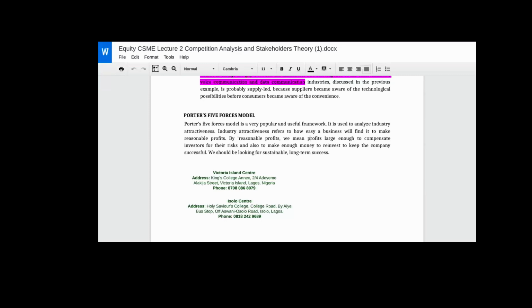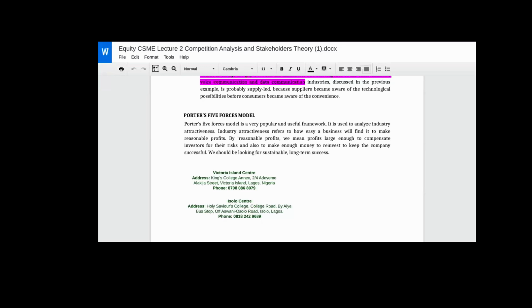In the exam condition, there are two ways to this. The Porter 5 forces model can be set directly, and the examiner will ask you to discuss comprehensively your understanding of the Porter 5 forces model. Once you have this kind of question, you give an overview of what the Porter 5 forces model is all about, and all the 5 forces given by the scholar, you have to explain it. Is that understood? So we have to explain all the 5 forces.